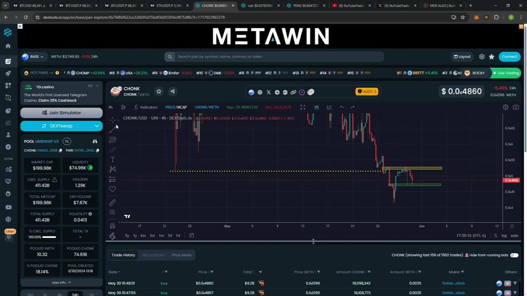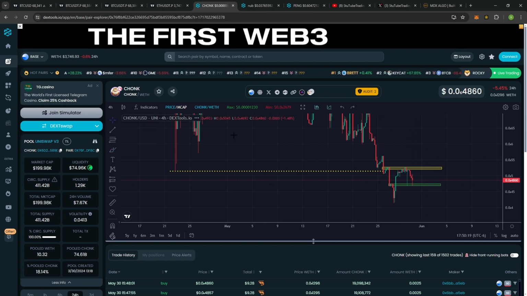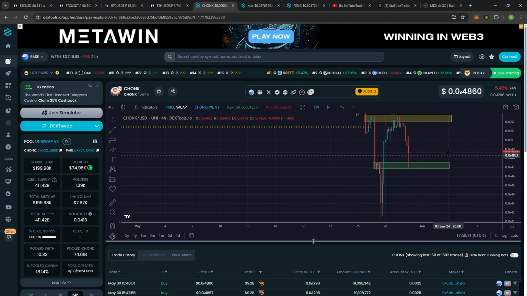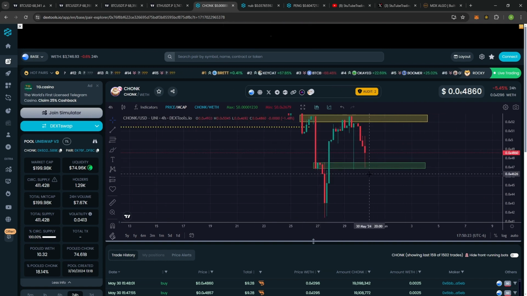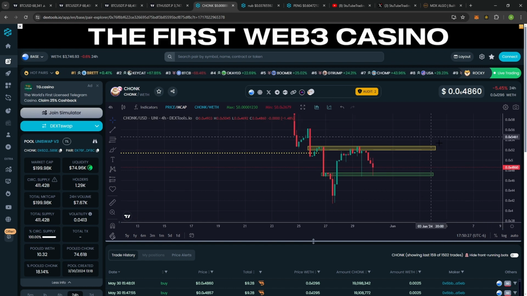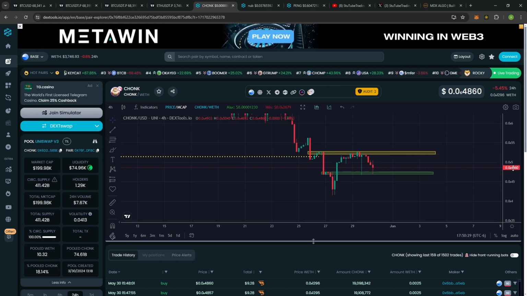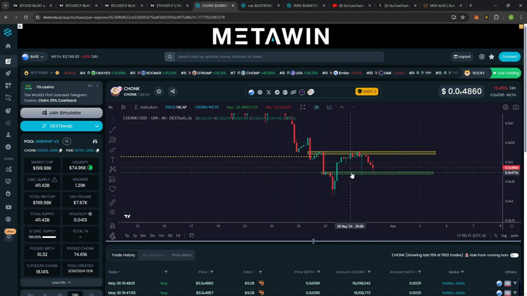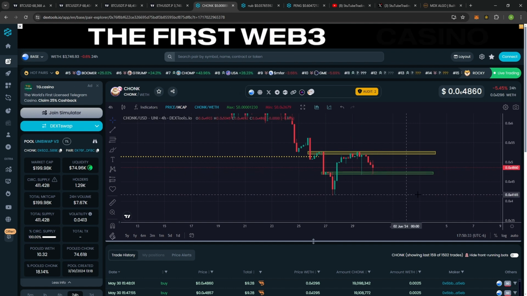And notice I made that whole block once again. I actually made it green because we had actually reclaimed it here, and we're even retesting it now. This is not to say that this has to be the end of the downtrend or anything like that, but this is the first time that we've had that sort of a structure break.